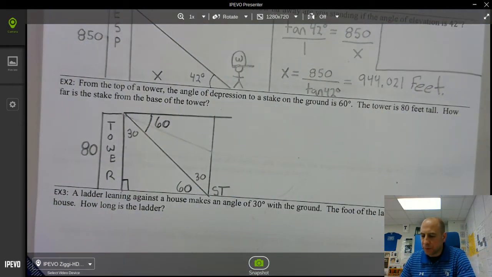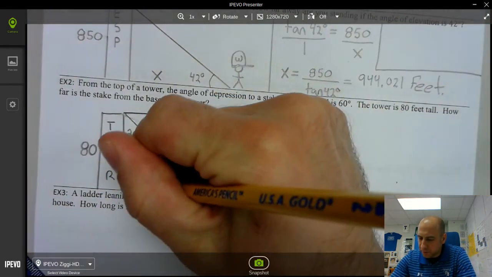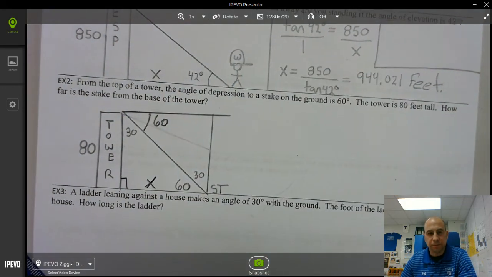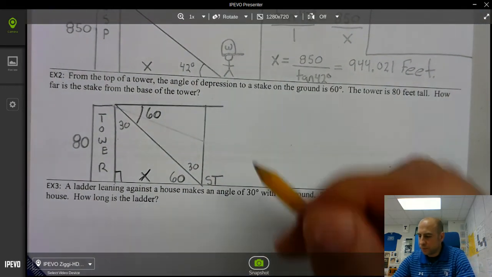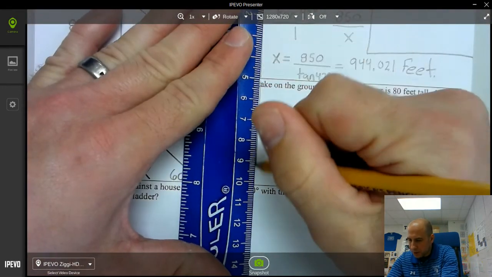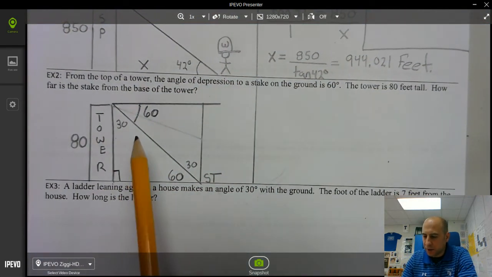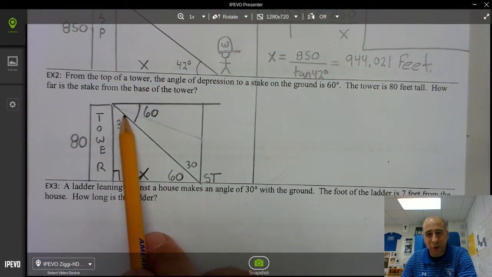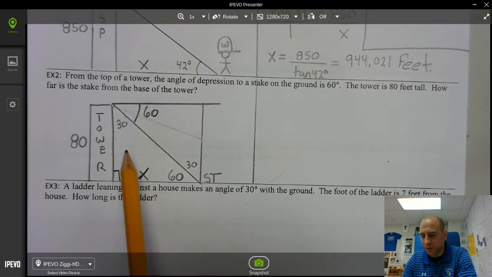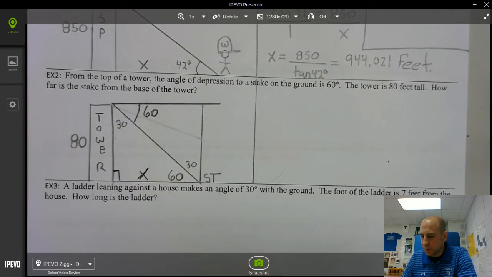How far is the stake from the base of the tower? So this is x. Okay. So, now you have to draw the picture. Okay. And remind me actually, because I made the mistake, to go back on some of the examples to correct that in class and so we can talk about that. Okay.